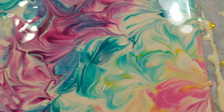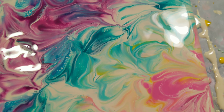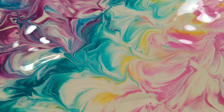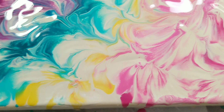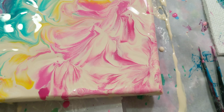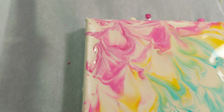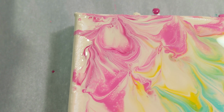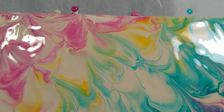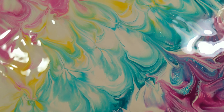We're going to go down the right hand side now. And then we've got the cobalt blue and the aqua green and the yellow and the medium magenta, kind of making some orange effects in here. And then just kind of the pink and white corner at the end. And then the upper corner here. On the other side, super cool. Again, some bare canvas. But then our yellows and green, aqua green and cobalt blue all mixing together, creating some really cool effects.